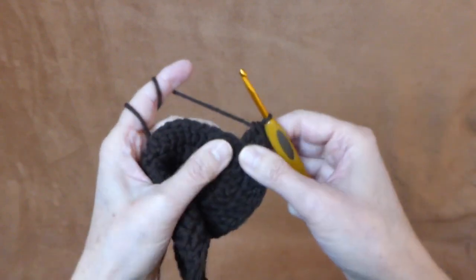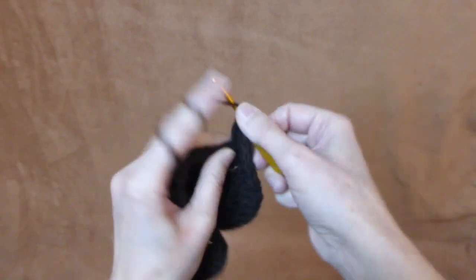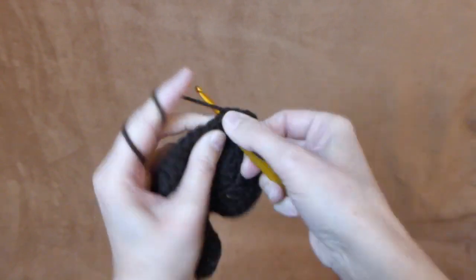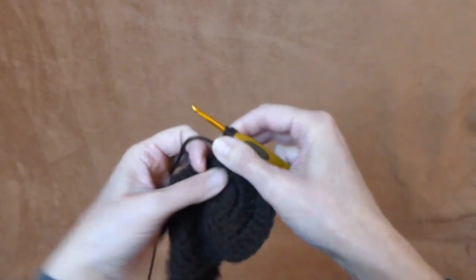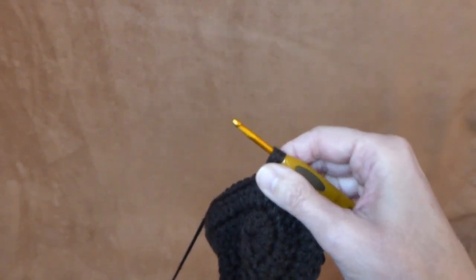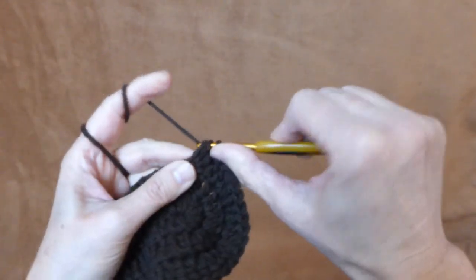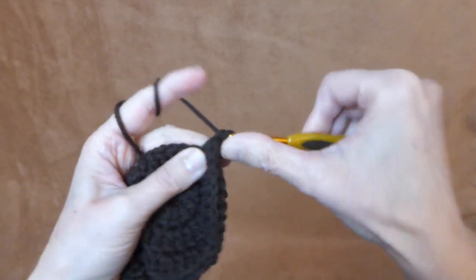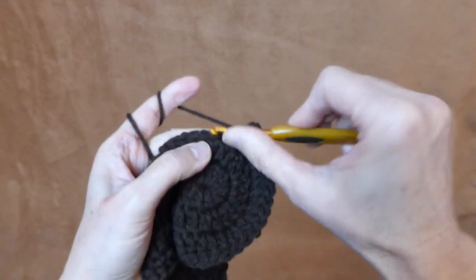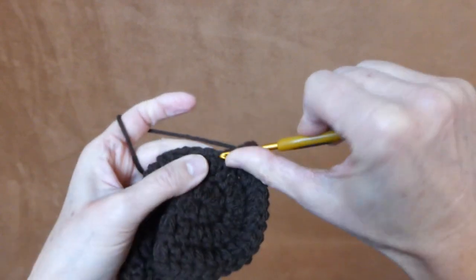Okay, so one double crochet stitch and increase two double crochet stitches in here, one and two. And two more times the same thing, one double crochet stitch in here, two double crochet stitches in the next stitch. I got tangled in here. Okay, and now one more time. This is our third time again. So one double crochet stitch in this stitch and two in here, and two in the next one, one and two.